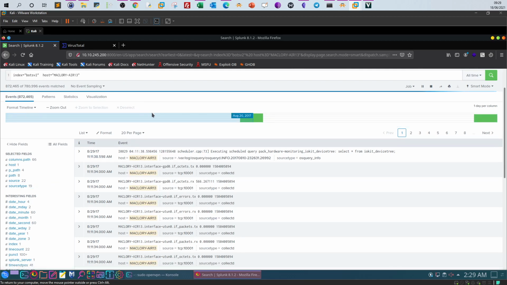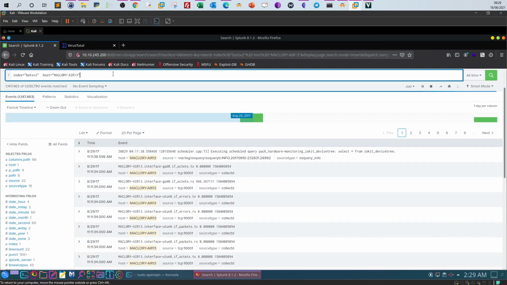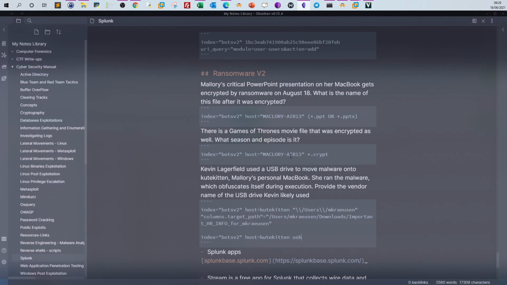So we're given here in the question a PowerPoint presentation. So we can use the PowerPoint extension to narrow the search down. So what we can do here, we can type the extensions, or let me grab it from my search, better and quicker.